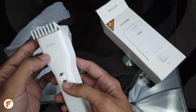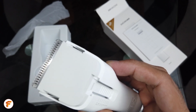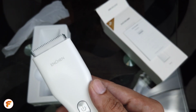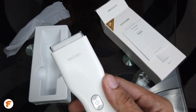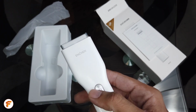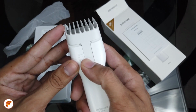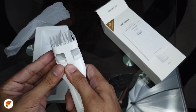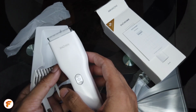Alright, the trimmer is pretty light but gorgeous in design. Design-wise, it is made of plastic that is not premium in any way. It is just okay. I have this in white, which reminds me of an Apple product, though it is cheap at least. The comb is adjustable to 7 stages, which are 3, 6, 9, 12, 15, 18 and 21. Also, you can remove it to use the trimmer directly for a precision cut.